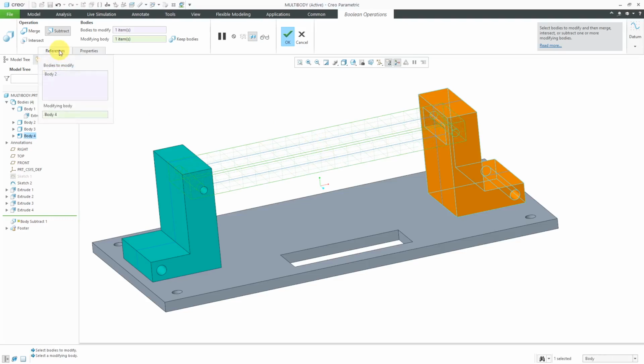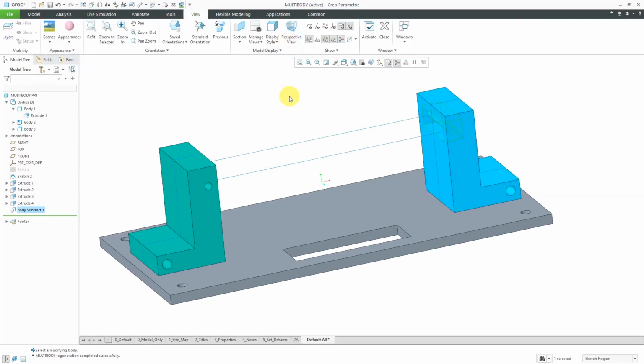Here we have the references tab. One other thing that I want to point out, I chose to do a subtract, but within the ribbon for this command, you can change this to be a merge or to be an intersect, and the intersect will create geometry from the shared geometry of two or more bodies. And that's one of the interesting things about this. You can actually select multiple bodies to modify with a bunch of these different commands. But let's hit the check mark over here.